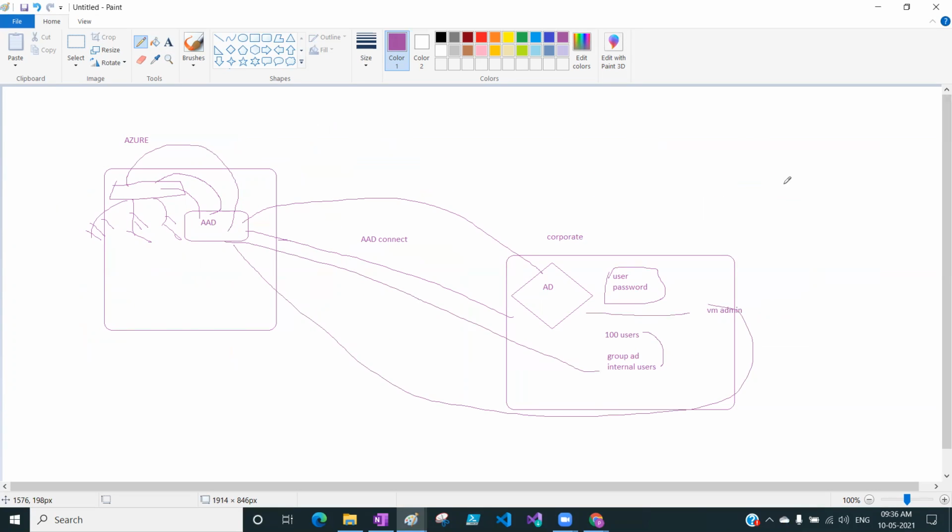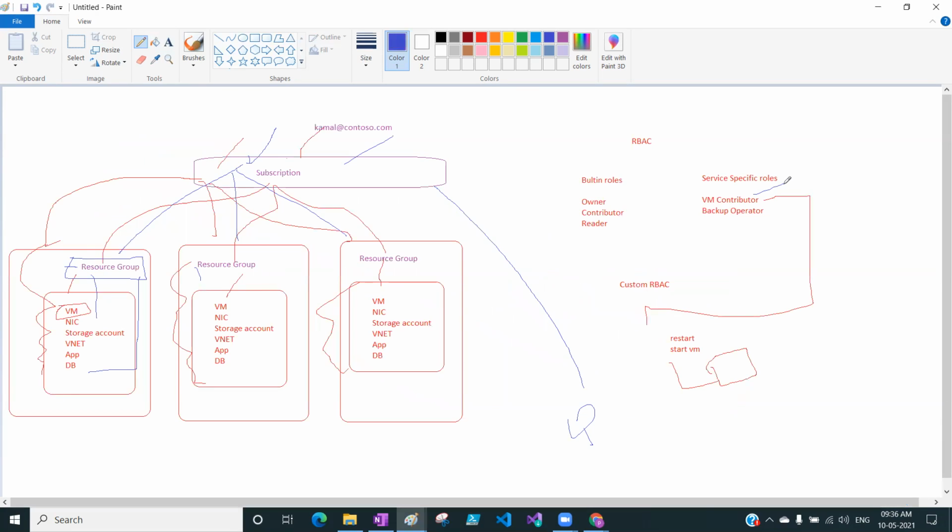So instead of adding individual users, it is recommended to add groups of people so that it is easy to manage, right? This approach, this model which I'm talking about, is not only in terms of permissions. I've taken permissions as an example because it's easy to understand. There is something called policies, right? Policies you can apply at the subscription level, or go to a resource group or to specific resources as well. So when I say policy, let's say I don't want resources to be created in a specific region.